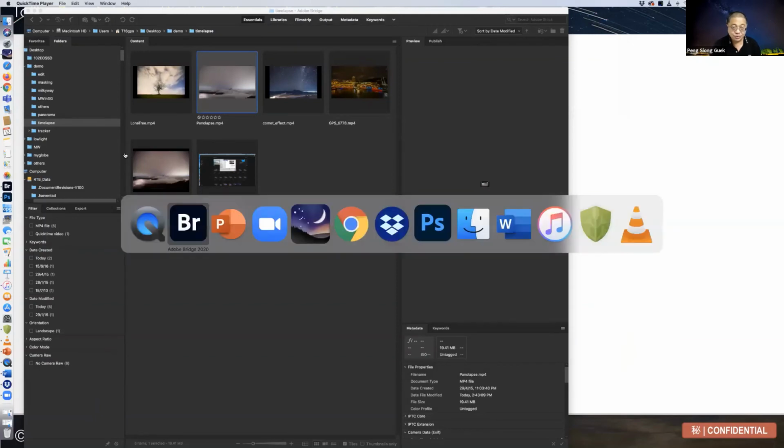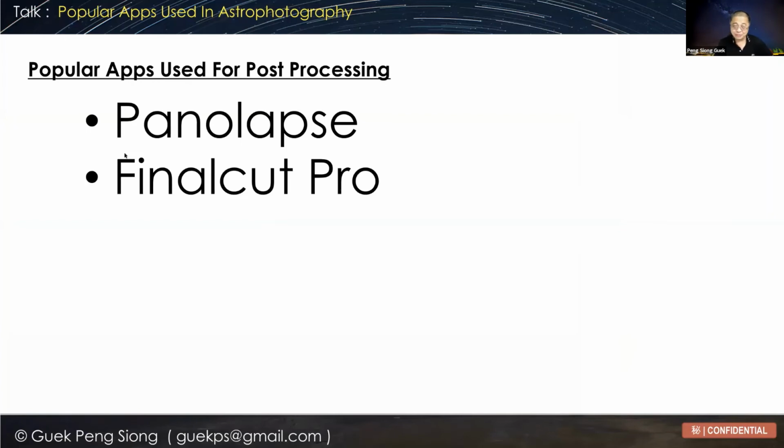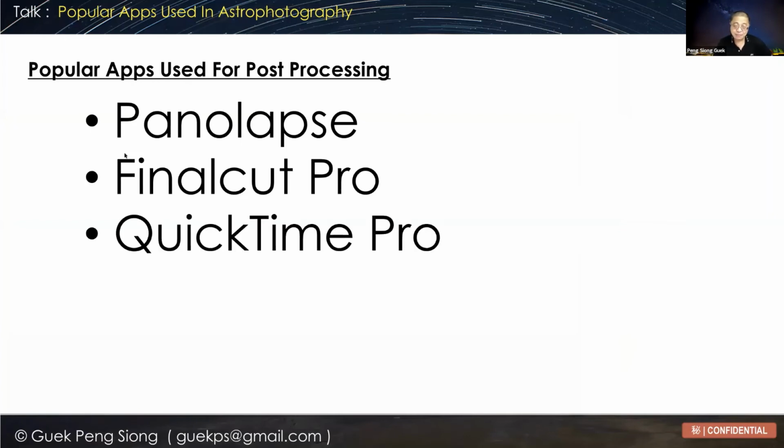And if you do time lapse, basically you need to have Final Cut Pro or QuickTime Pro. This software is for you to combine the few time lapse videos you have and add in music and text, like the video you saw before it came in. And I think Julian, you played the video with sound, right? Yeah. So Final Cut Pro and QuickTime Pro are Apple, right? I mean, it's Mac based. QuickTime, I think maybe PC has too. You also have PC, yeah. Yes, yeah.